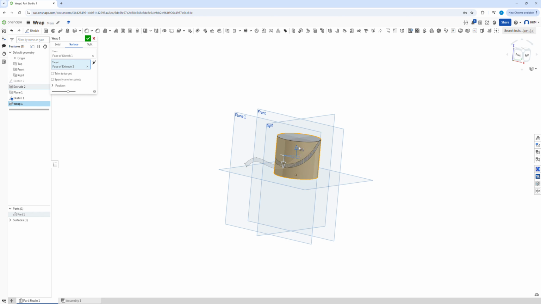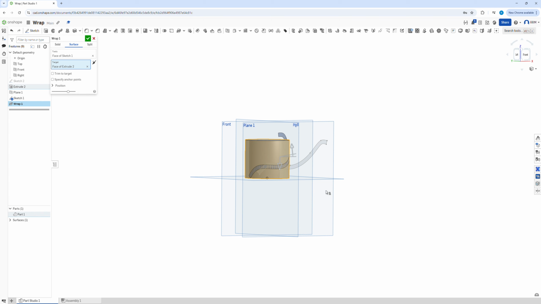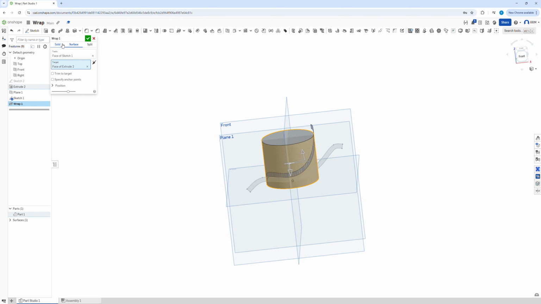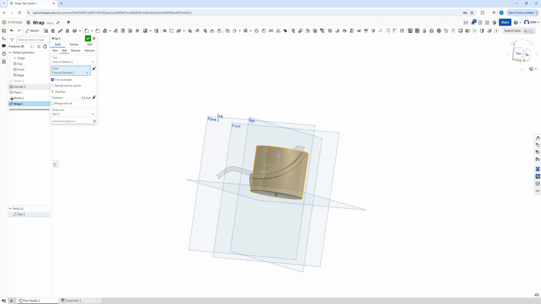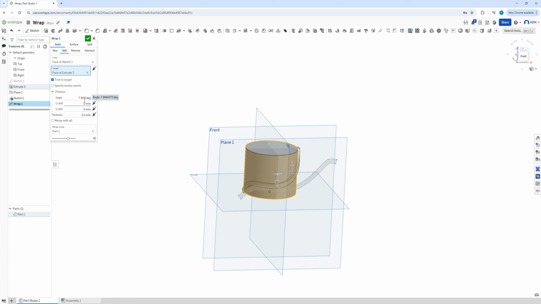If I was to move this slightly further up at an angle, that can change the angle, and we're going to make it solid, and we can give it a thickness. Again, we can trim this, and that will take that top bit away that is currently sticking up too much. And if we want to move it even more, I've already changed the angle slightly, but I could make it 10 degrees, I can make it 40 degrees, whatever you want to do. Of course you can move it as well. So if I was to make this 10 millimeters to the left, you can see it's moved further along.